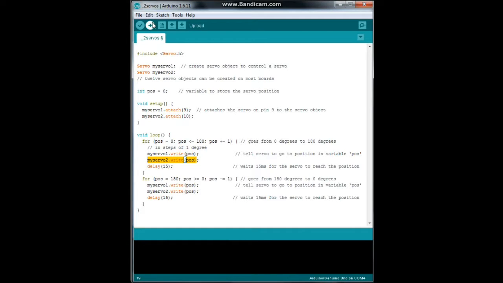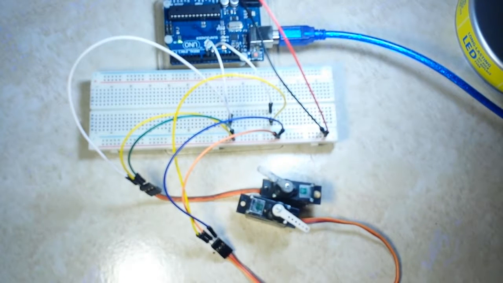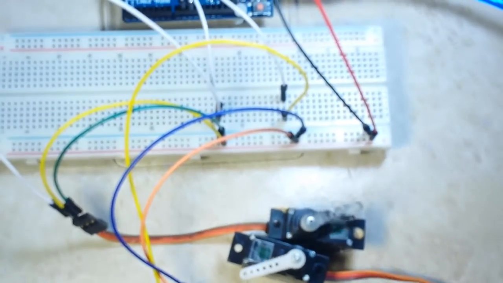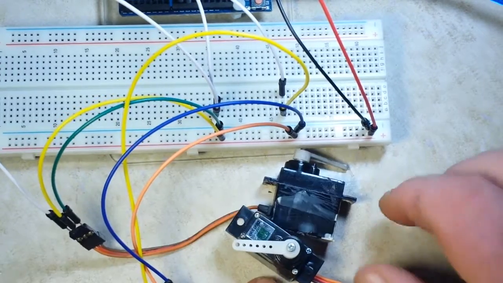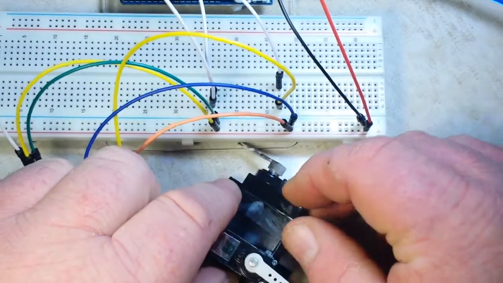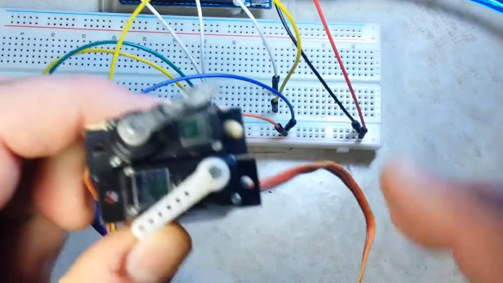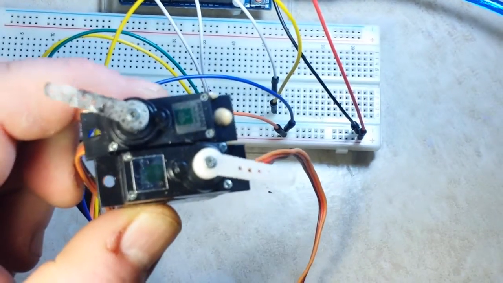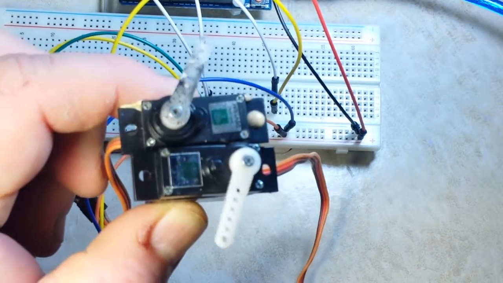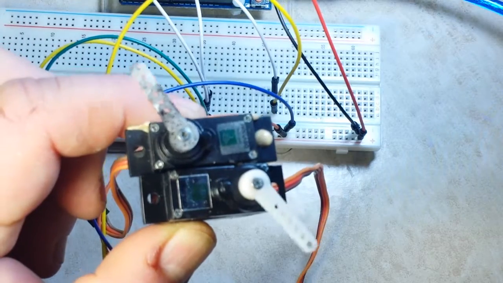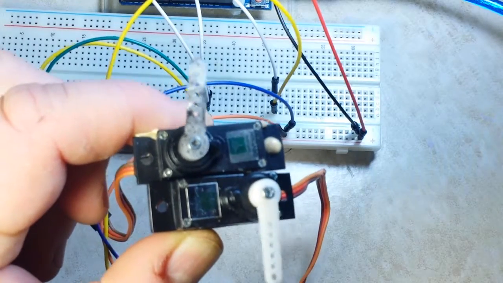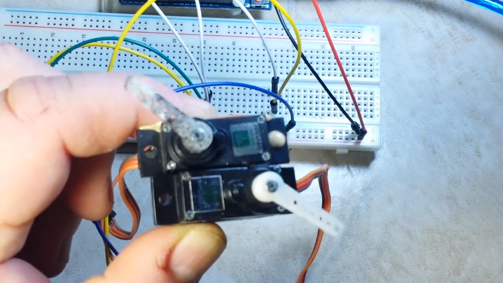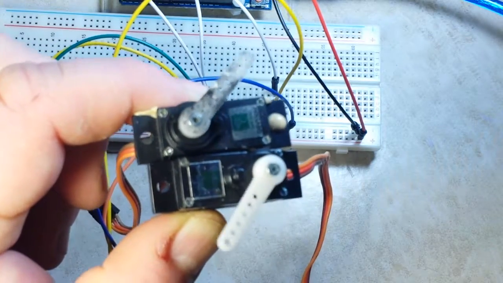So, let me send this to the Arduino and we'll jump back over to the lab table and take a look. Well, there you have it, guys. Two servos. Now, oops, butterfingers, huh? You probably don't want to run any more than two servos off of an Uno, or you're going to exceed the current limit. These two servos running together require about 400 milliamps, which is pushing the boundaries of what you want your Arduino to do.